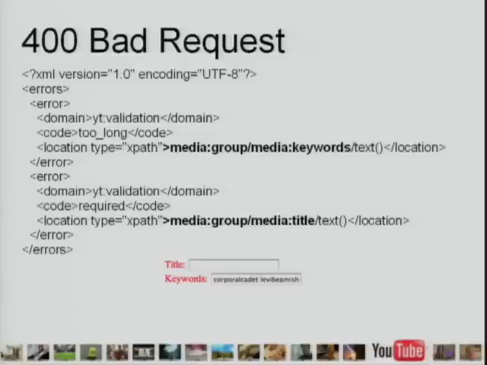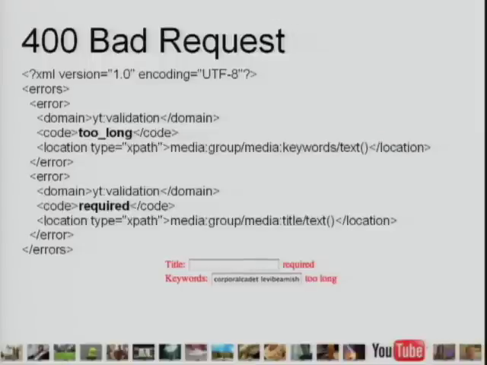So the first thing you should look at is the location. The location tells you what is wrong. In this case, you know that the keywords are wrong and the title is wrong. In your application, you can use this information to tell your user, here's what is wrong. Please fix those fields.